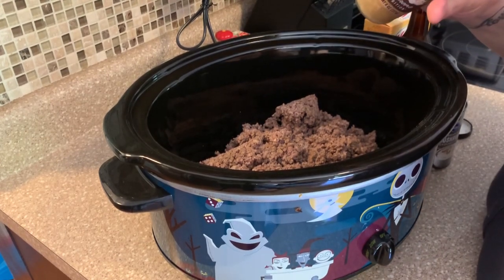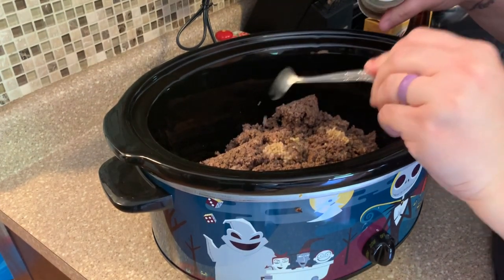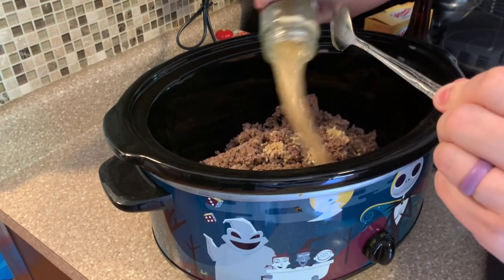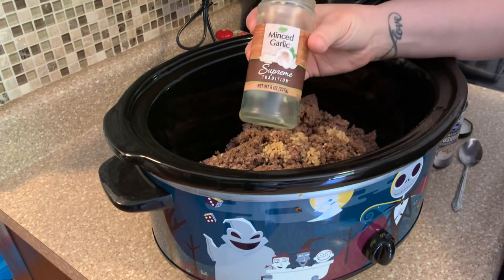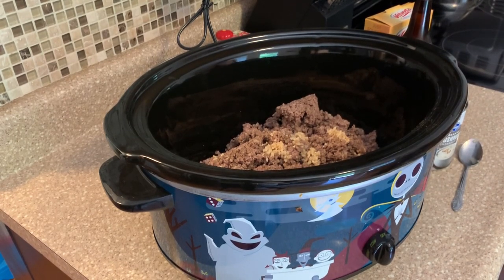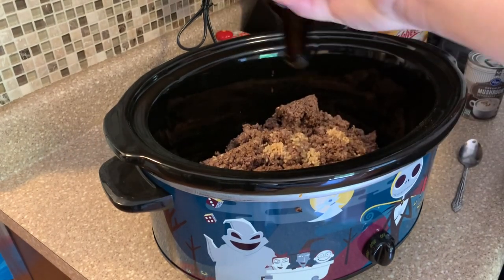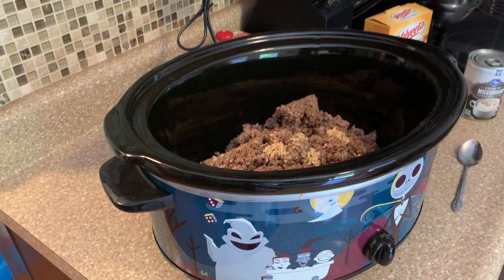And then I'm just going to start adding in some of my ingredients. I'm going to add in some minced garlic. I already added in some salt and pepper. I'm gonna add in some Worcestershire. And I wanted to note that this is based off 2 pounds of hamburger meat. And y'all, I don't have a recipe for this. I just added what I thought looked right and what tastes right.